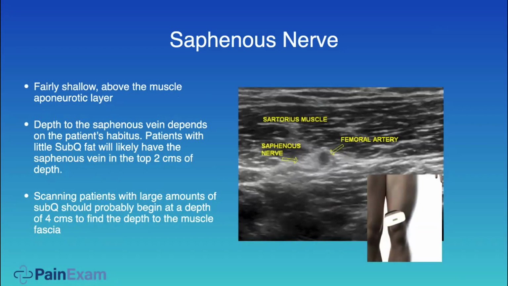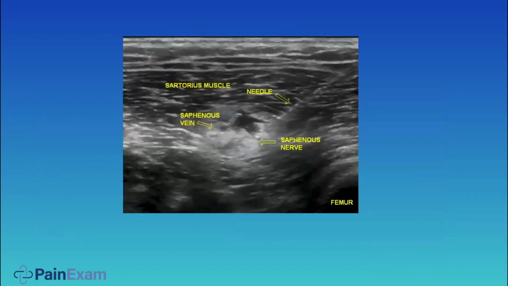Once again, here's another picture of the saphenous nerve next to the artery. It's hyperechoic. And the depth varies depending on the patient, maybe 2 to 4 centimeters. You might need to scan for a while to adequately visualize the nerve in the location that you want to see it. Here, the needle is coming down the perineural space, depositing local anesthetic, which appears black above the nerve. The femur's at the bottom. Remember, for those of you who are new to the ultrasound, there's a hyperechoic line over hyperechoic bone over hypoechoic bone shadow for the bones.